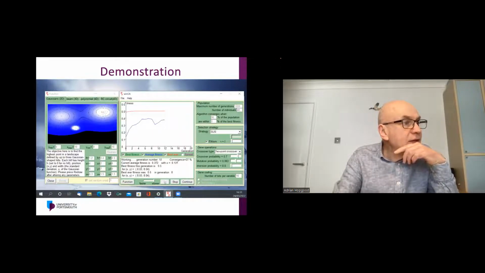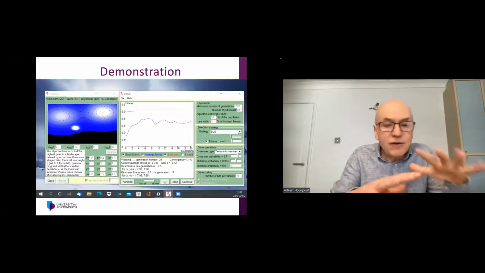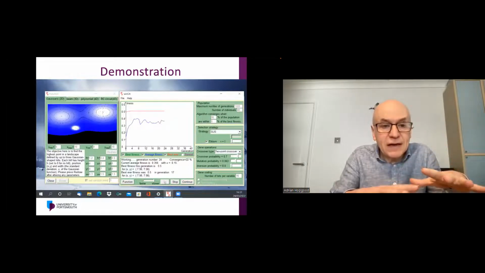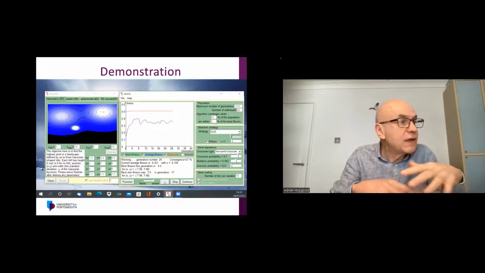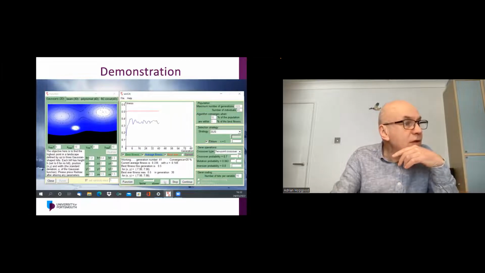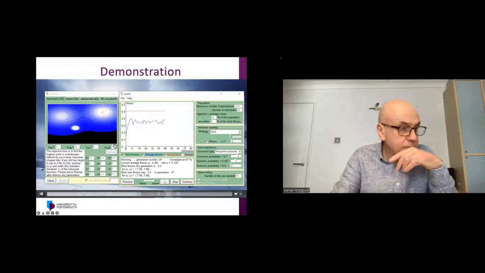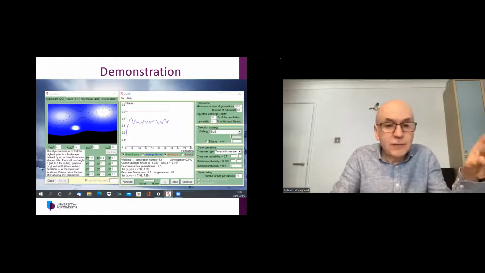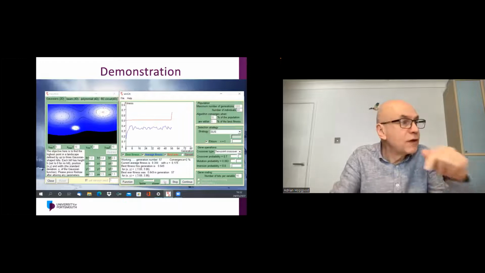And what you should see in the left-hand picture are lots of red dots moving around. Every red dot is a candidate solution. And every time they move, that's a new generation. To start off with, the dots are mostly focused over here on this local optimum. But you do see red dots appearing elsewhere as it's exploring the search space.